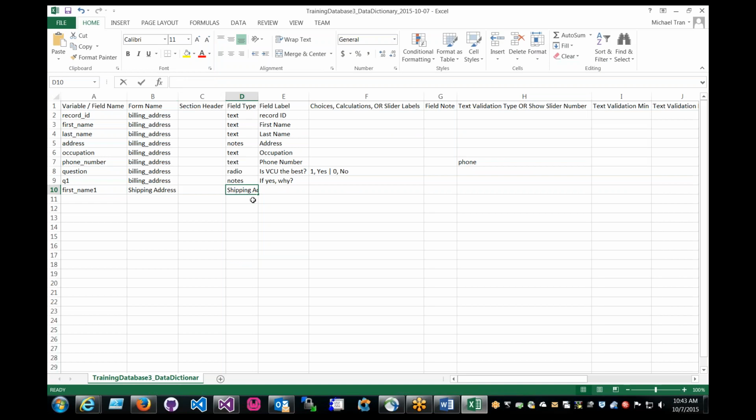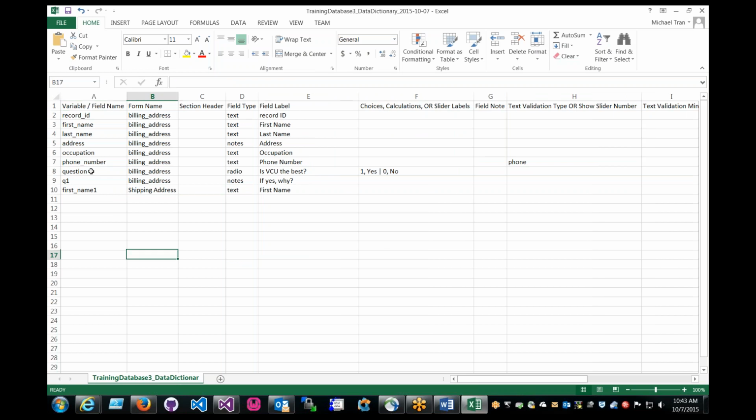First name will be text as well. And then it'll also still be first name. So field label is what you see on the survey, and variable name is hidden. The labels might be a bit confusing, but over time you get used to it. It's REDCap.